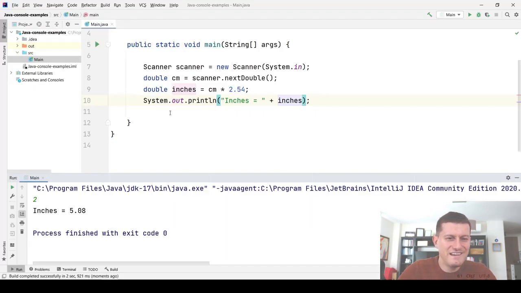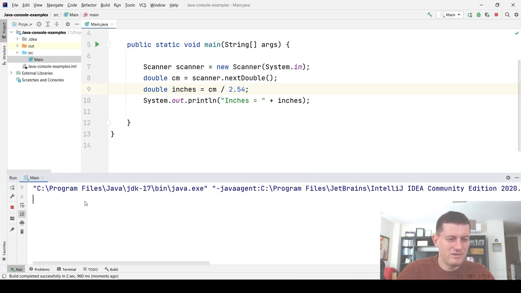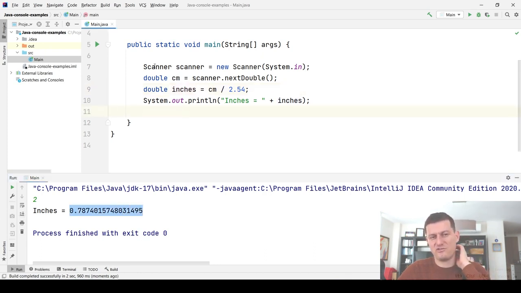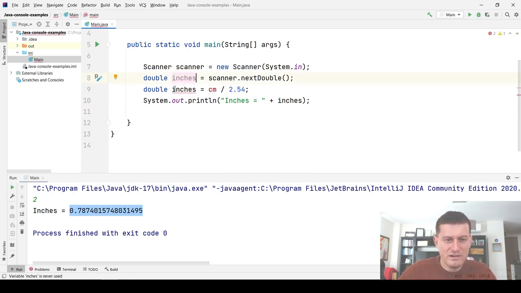If I convert from centimeters to inches, I should divide. And now 2 centimeters should be 0.78. I interchanged the inches and centimeters. So if we have inches here and centimeters here, it should be multiplication.